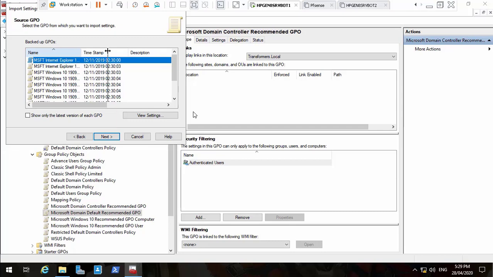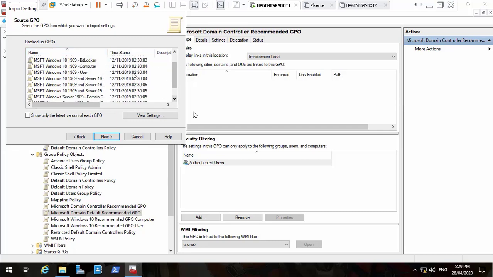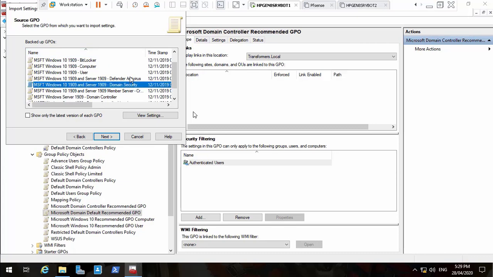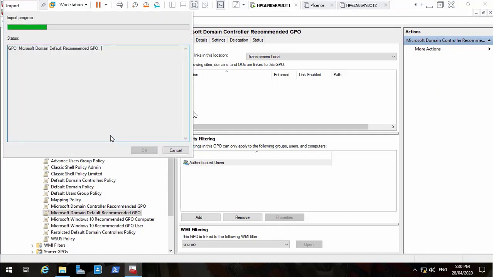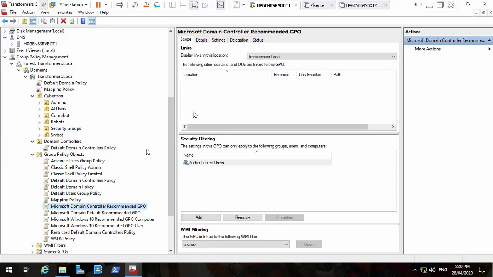Okay, also we will import the domain security. Okay, this is default domain. This is also another one for the Windows Defender. This is a group policy for the Windows Defender for both Windows 10 and Windows Server. Okay, this is a best practice on how to manage and increase the efficiency of Windows Defender on both Windows 10 and Windows Server. Okay, and also, as I said before, there is some best practice for the default domain group policy by Microsoft.